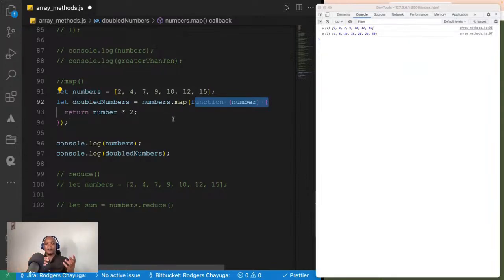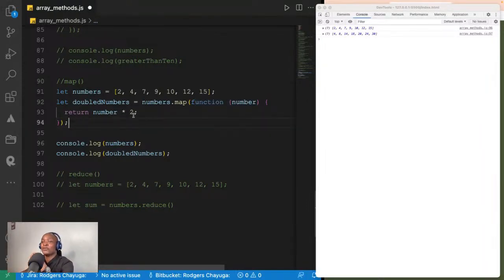Remember when we started, I mentioned ES6, ES5, and those kinds of versions of JavaScript. Now this one, I want to convert this function into an arrow function, which is an ES6 function. Some people call it an arrow function. Some people, because it has a fat arrow, call it a fat arrow function. It depends on how you're going to call it, but this is how it's going to be done.